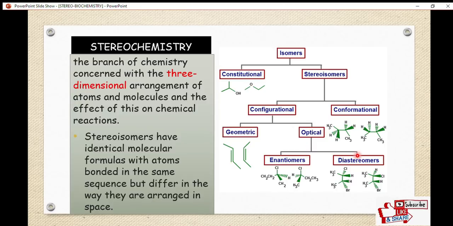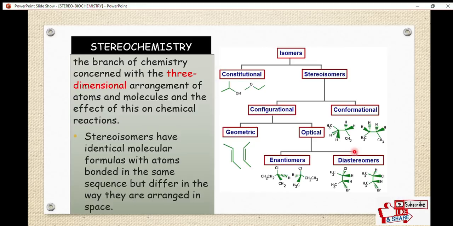Enantiomers are molecules that are mirror images of each other. We'll talk about it in detail in a few minutes. When we draw a straight line here, you can see that where the chlorine is, is the same position as where the chlorine is in this second molecule. So they are just mirror images of each other. When we talk about chiral centers, you get to know more about enantiomers.